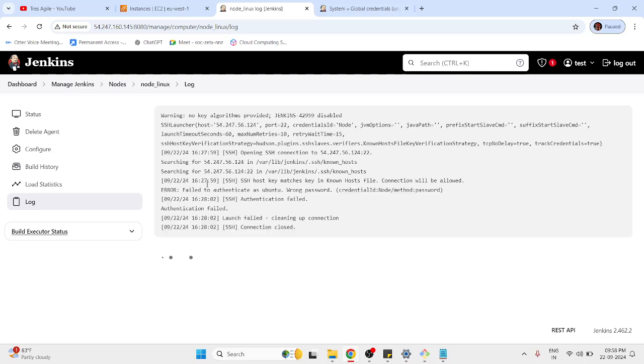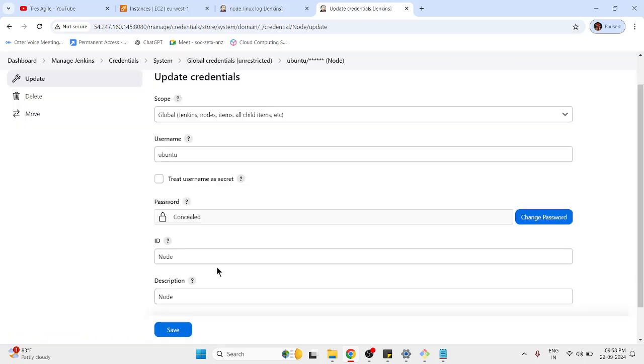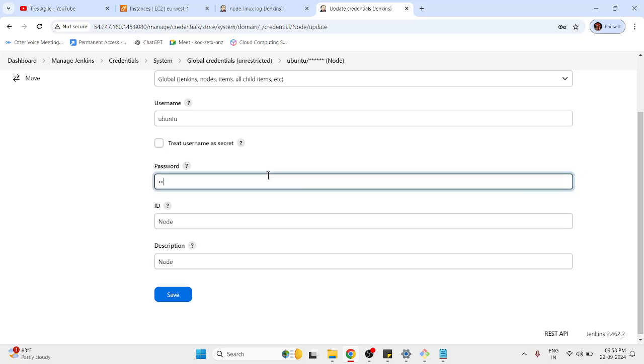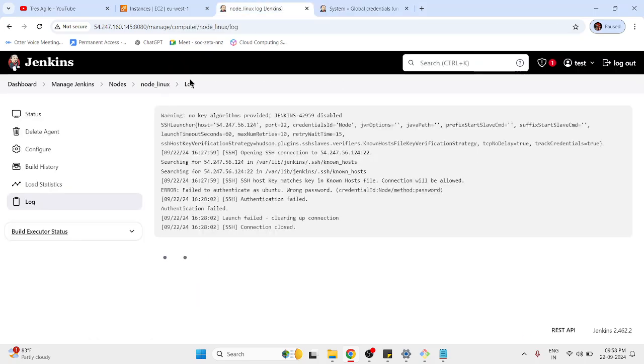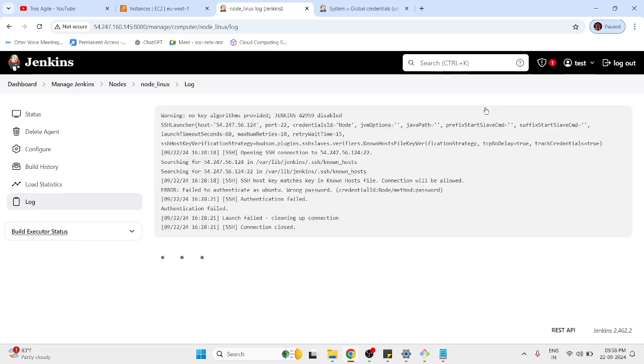Oh, wait. Update the password. Ubuntu user is correct. Password. Launch. Come on.